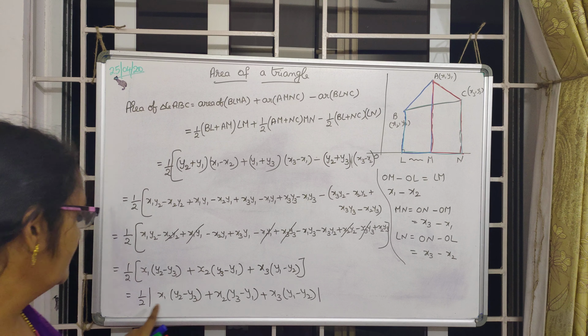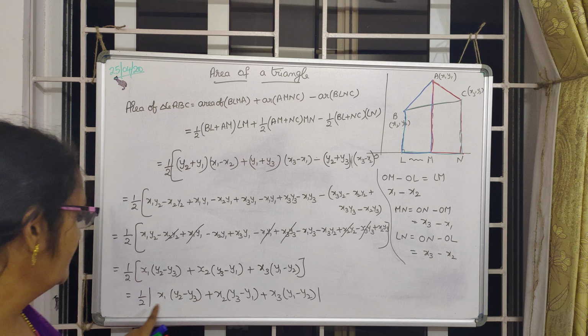To keep the formula in mind, if I am taking x1, the subscripts go 1, 2, 3, then 2, 3, 1, like that. Check it out: 1, 2, 3. With x1 I take y2 minus y3. Now with x2, 2, 3, 1 will come, y3 minus y1. Now with x3, 1, 2 will come. This way you can keep it up. Another way is also there to keep that in mind, the easiest way, which we will discuss in the next one.